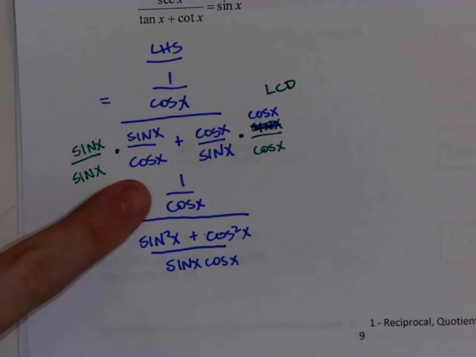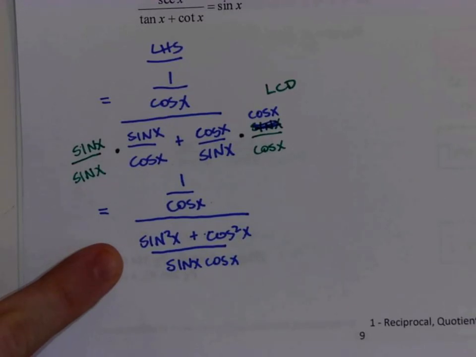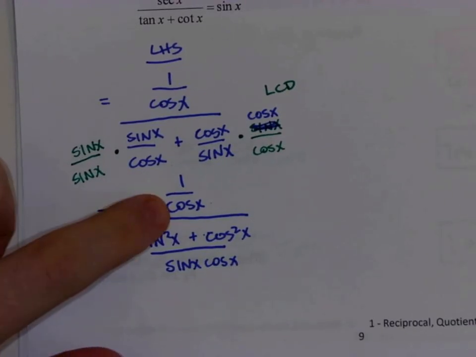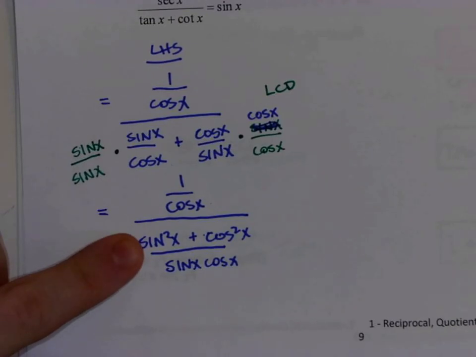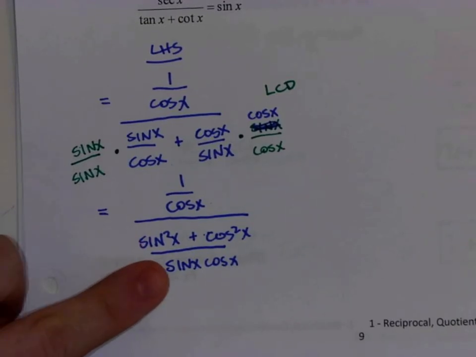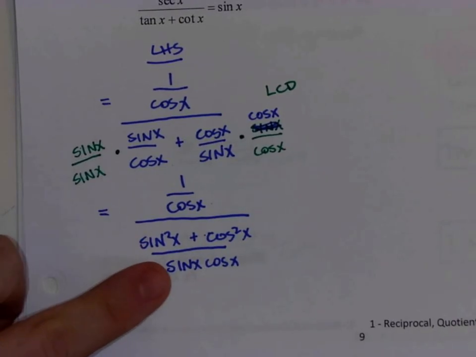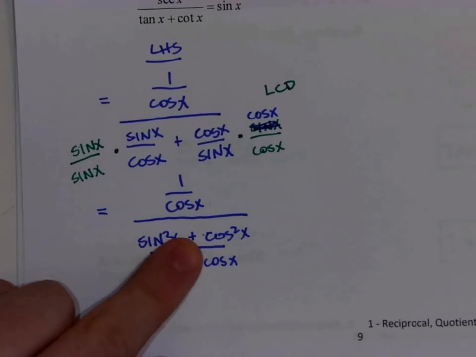So now we have one fraction over another fraction. It's always a good time to pause at this point now that we've done a couple of major steps. And you should evaluate what you have in the situation. So 1 over cosine really can't change too much. Sine squared x plus cos squared x over sine cos. You could look to cancel, but the problem is there's a plus sign in the middle, which means for the all or nothing rule, I cannot cancel anything in this question right now.